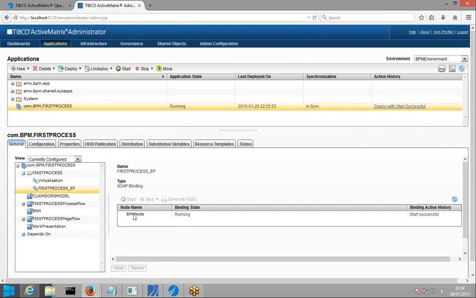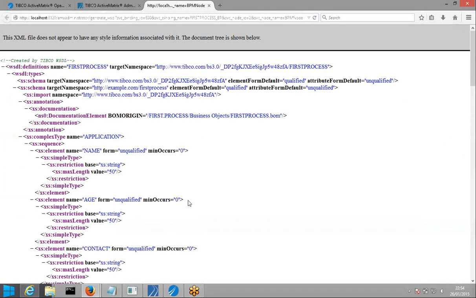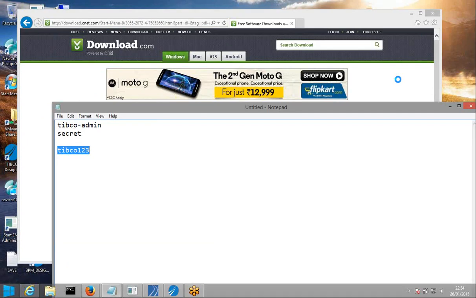Select that web service binding and select the BPM node, then select generate visual. So now we have the visual. This visual you have to use in BW.